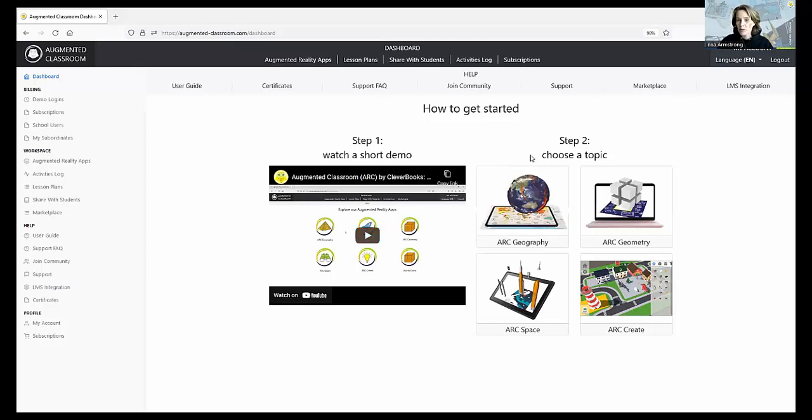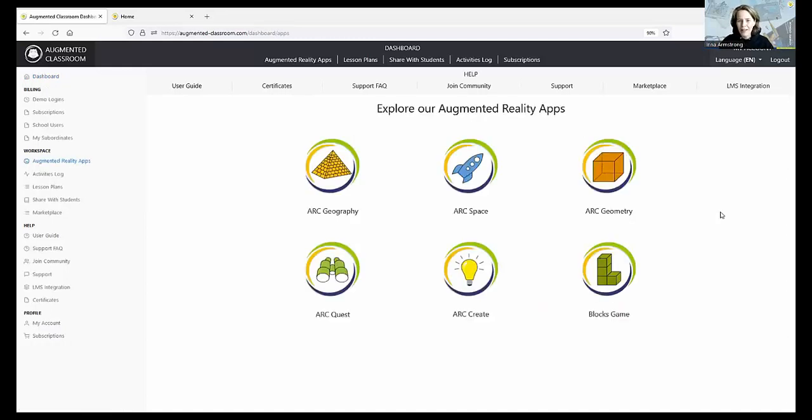As a second step, you have some examples of the content that is presented, part of the modules or applications, as we call them, that are available for you to explore and to facilitate interactive activities for your students. There are multiple ways you can start exploring Augmented Classroom. But of course, first of all, you need to understand what content is available and what kind of applications are there, so you can better understand where this can fit in your curriculum.